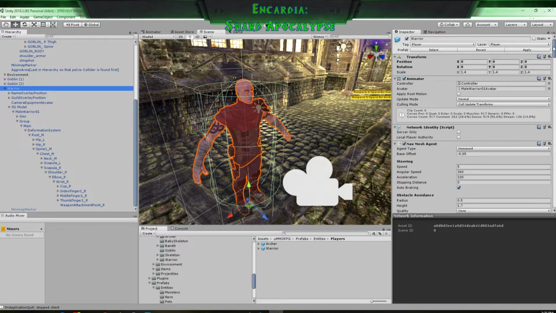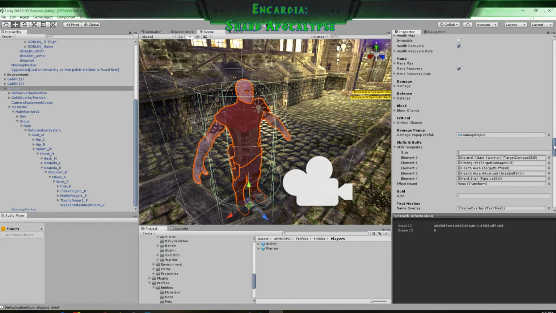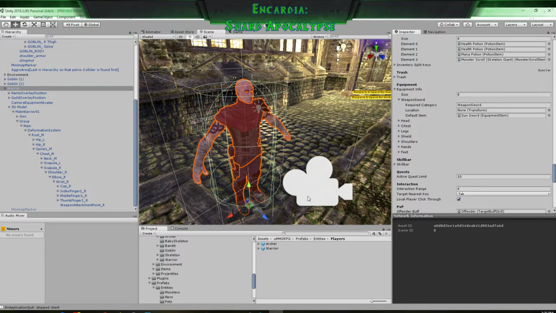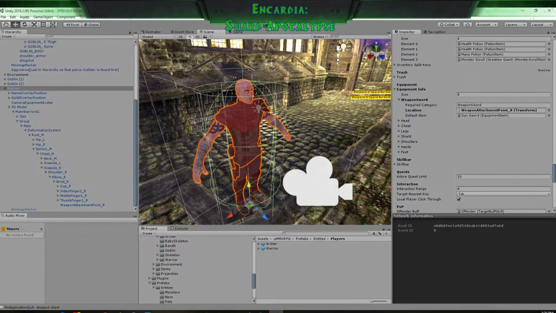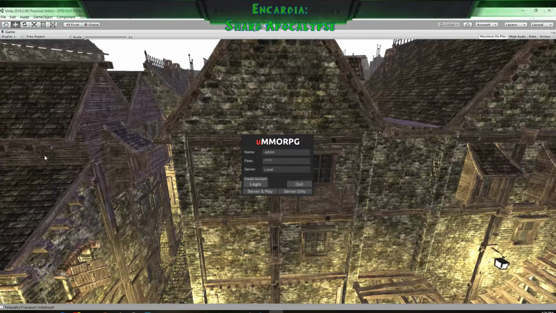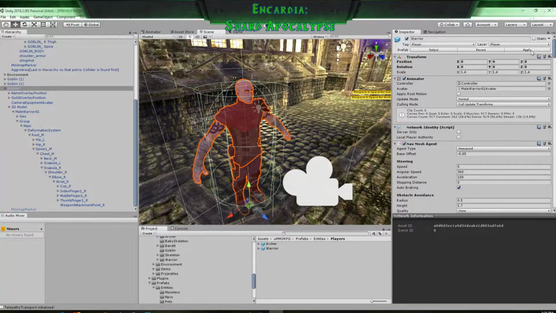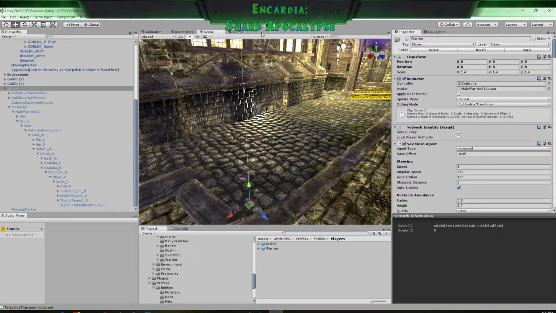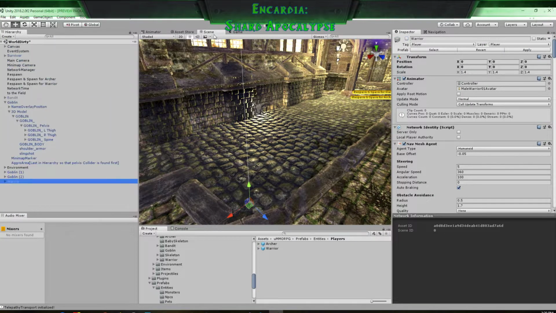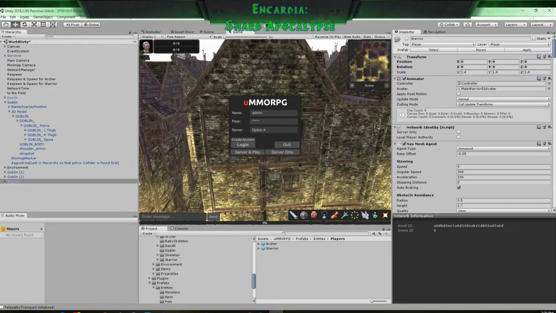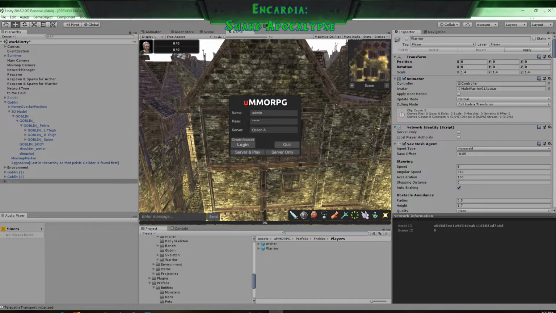So now we can come back here and scroll all the way down again till we get to where we're trying to get to, and there we go, weapon attachment point right, so we can pop that there, and we'll have to adjust this in game. Actually we'll do that now rather than having to set up the other. What have I done? Hang on. Jump to the gun a little bit there, close that. We need to apply that, and then we're going to hide it in the scene. We're going to come to game and just take it off maximise on play because I don't want it to take it all up.